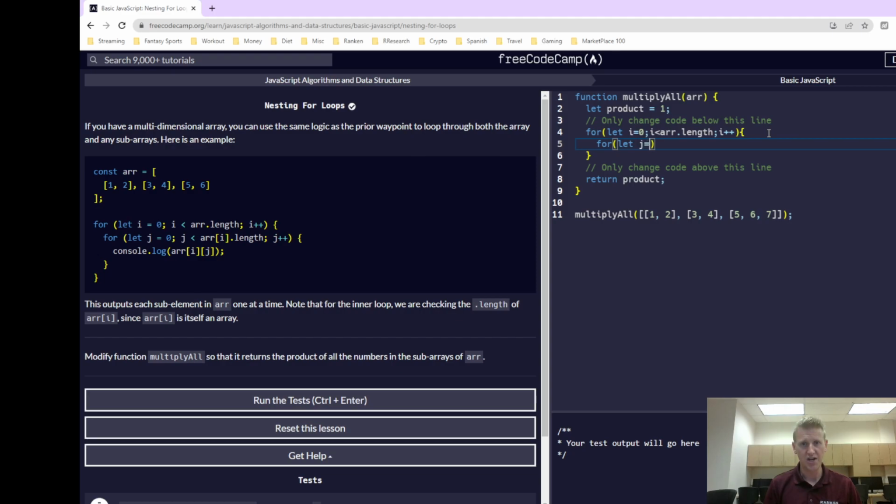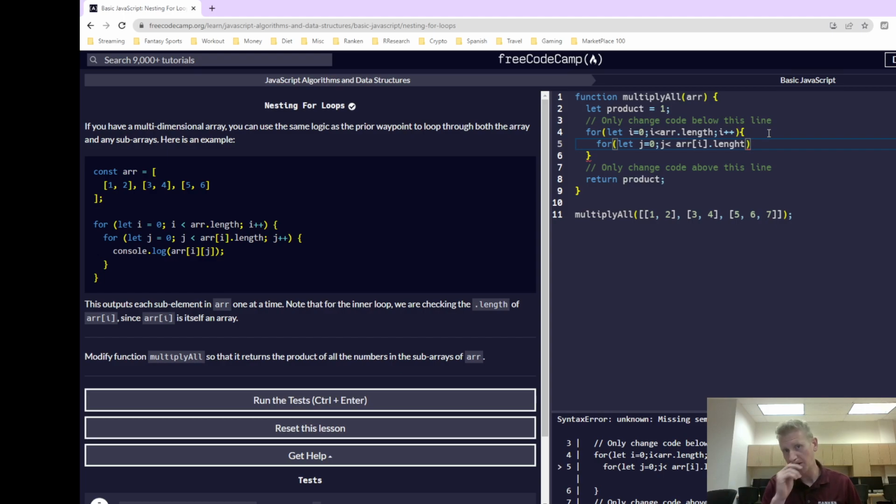For let j, less than arr sub i dot length, because each subarray has a different length. The first one is 2, the next one is 2, the next one is 3. And we say j plus plus.